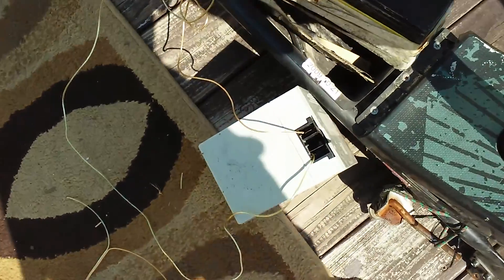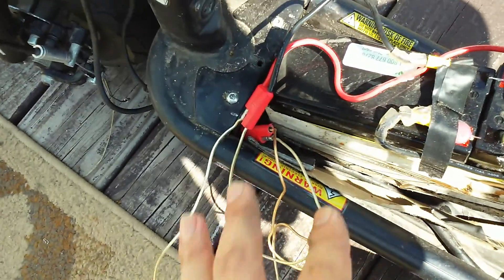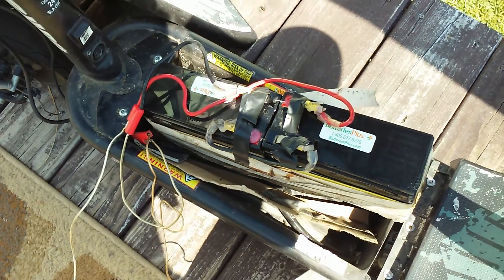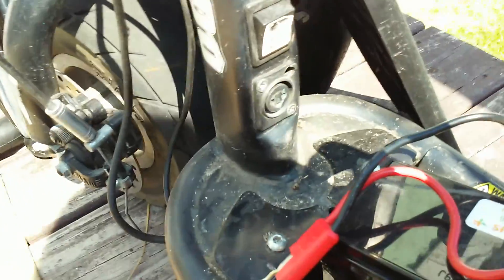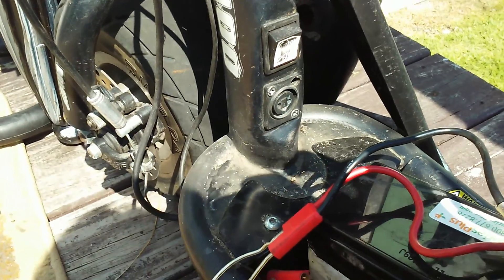All righty, welcome back. I have the third battery hooked up in series, so it's now at 36 volts. I just have the wires ran temporarily, and so this is only for testing purposes — to see if it would actually handle the voltage increase to 36 from 24 volts. Hopefully all you should need is just a 36 volt SLA charger plug, which plugs into there and should still be able to fully charge everything.